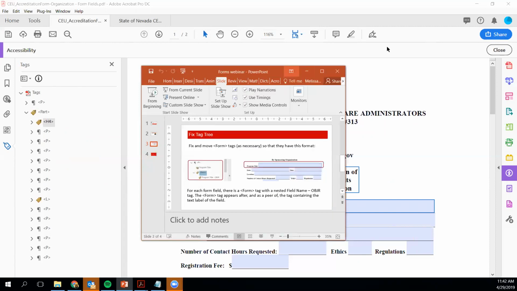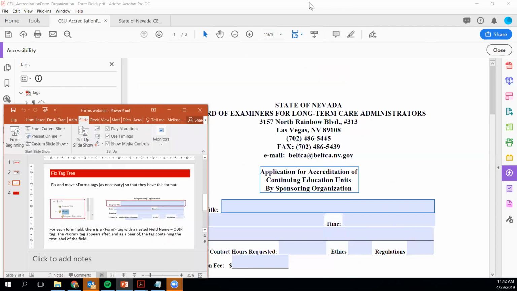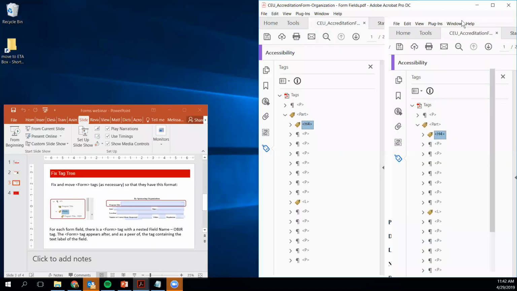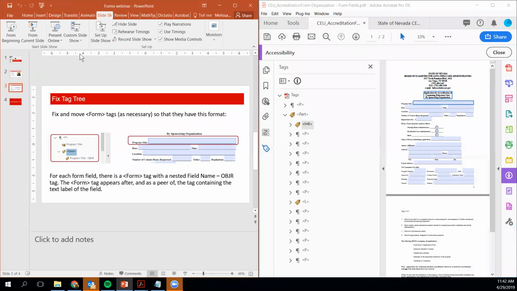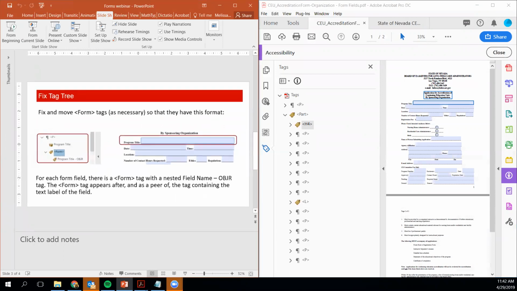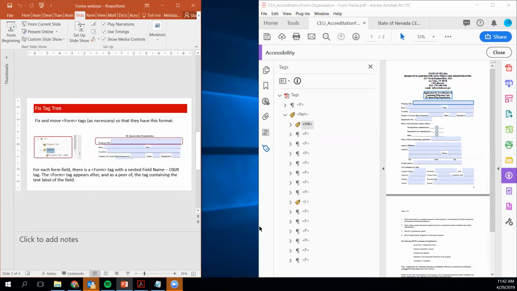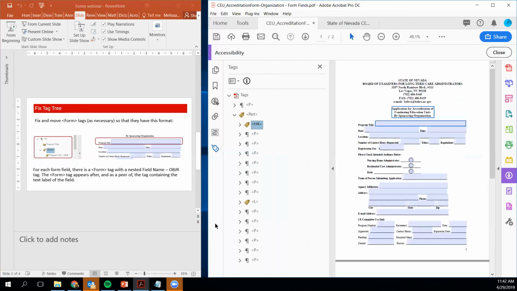I will try though. I don't want to make our PDF too small. Okay, I'm going to try to do this so I'll have this visual reference to refer back to. So we need to go through and make sure that each of our form fields follow this tagging format.